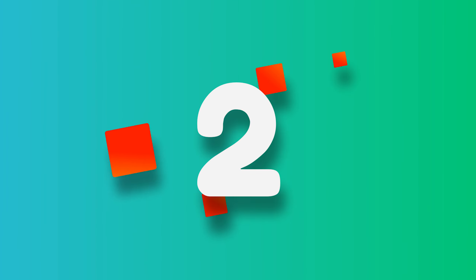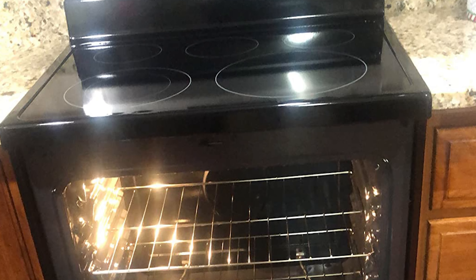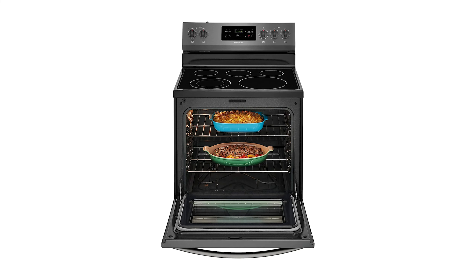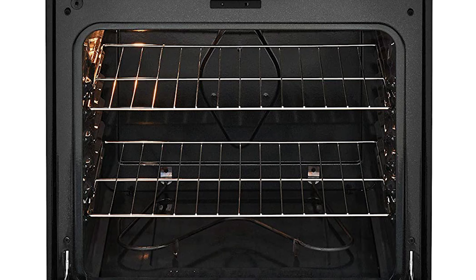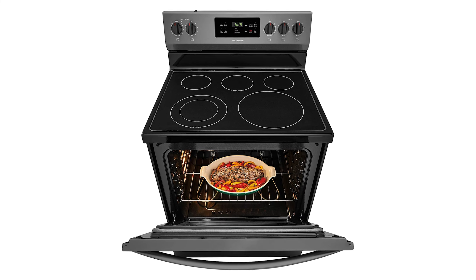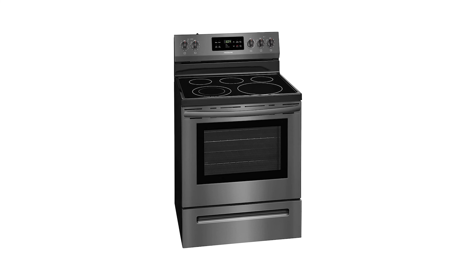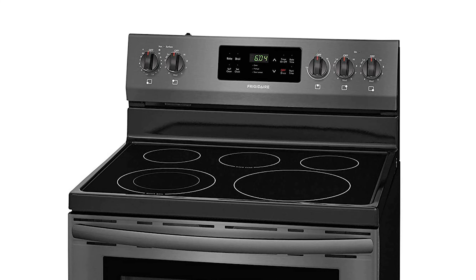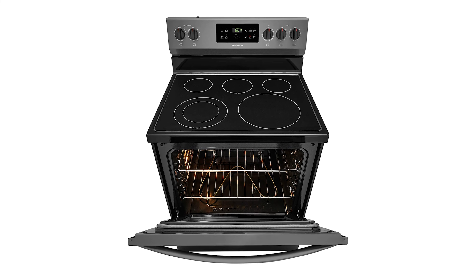Number 2: Frigidaire 30-Inch Freestanding Slide-in Electric Range. Our pick for best value is this affordably priced Frigidaire Freestanding Electric Range, packed with 4 burners and a keep-warm zone. A 3,000-watt element boils faster than the traditional setting, getting food served quicker. The elements are also expandable, meeting cooking needs big and small. The large-capacity oven is equipped with a large window, making it easier to check on your dish without opening the door. It features one-touch self-clean options in 2, 3, and 4-hour cycles, and a Storemore storage drawer for extra space for pots and pans.